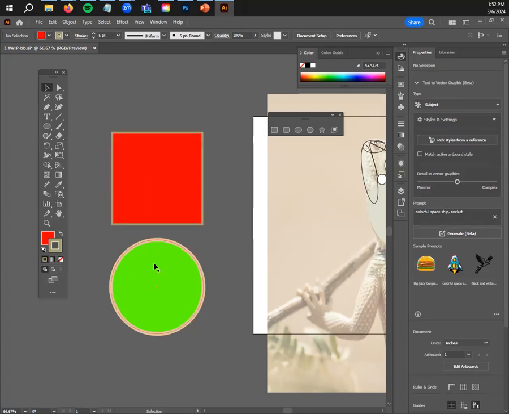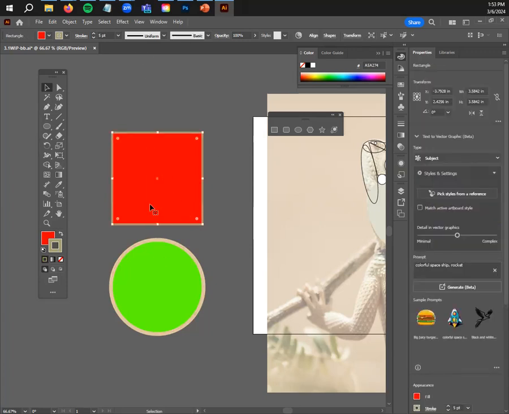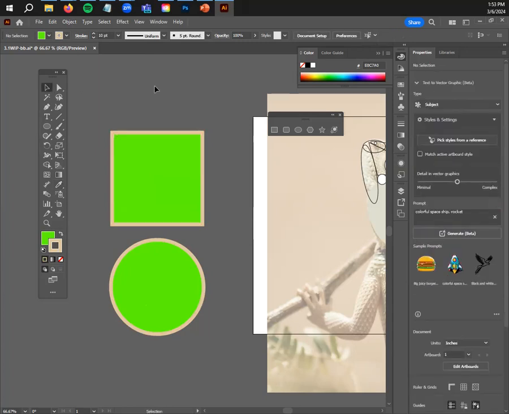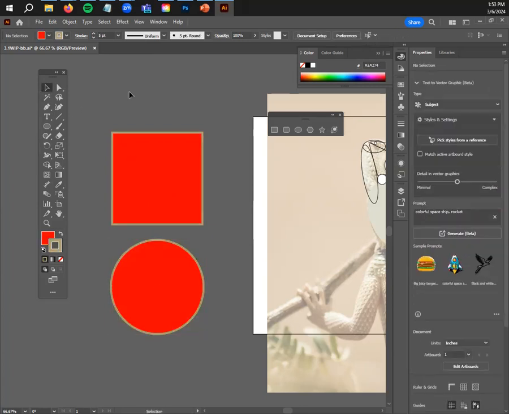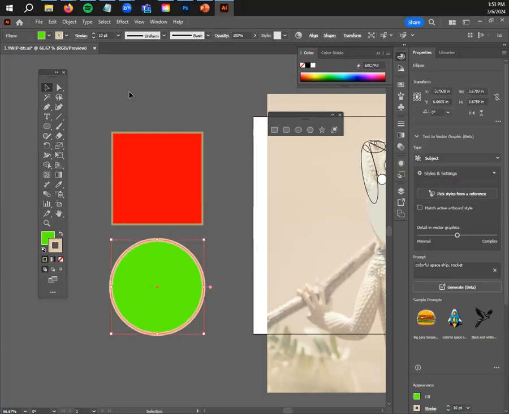All right. So when you use the eyedropper tool and you're trying to do something with a selection, if I eyedrop this green circle with the earwax stroke, it's going to take exactly the same properties, increase the stroke, and change the fill color to green. So whatever you have selected pulls whatever information you have sampled. It's going to be exactly one-to-one.